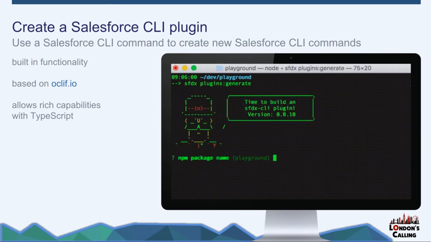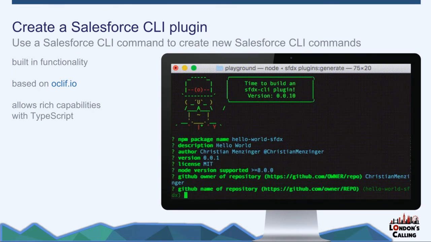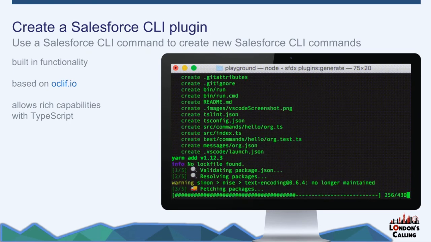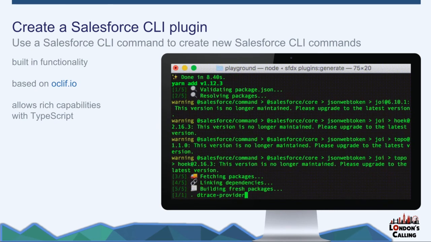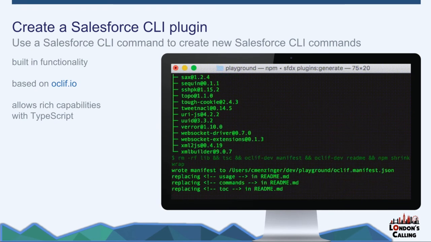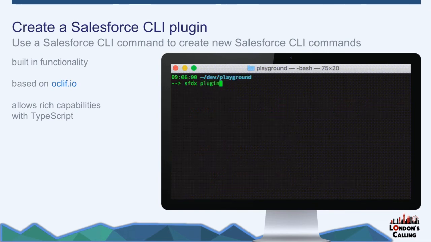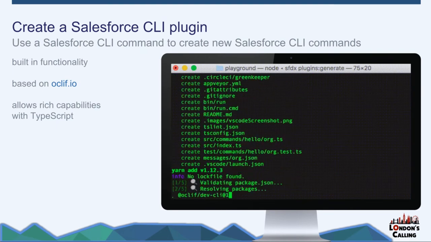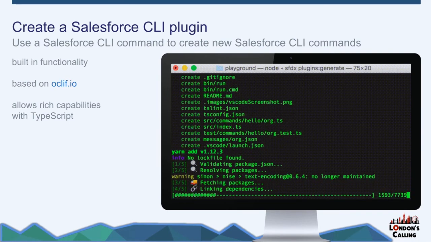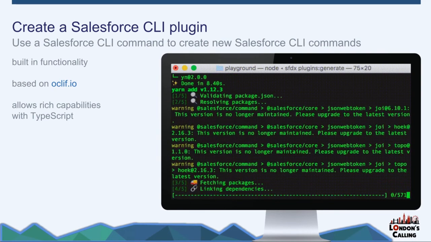And this is also done automatically. So the Salesforce CLI comes with a plugin generator. So you type in SFDX plugins generate, and then it's just a guided walkthrough, and it scaffolds everything you need to create your own CLI extensions. As I said, this is for sure a little bit advanced, but when you think about the possibilities and you found a proper use case, you can put this together into your own CLI plugin, and then you only have to execute that one command every day or whenever you need it.